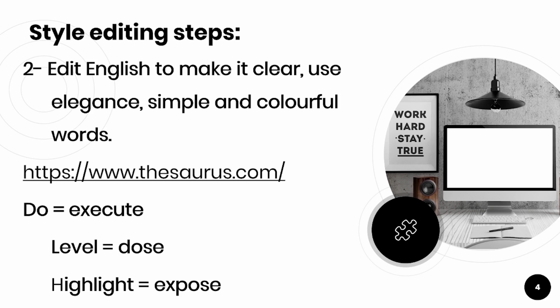Now try to read the whole piece and edit the English to make it clear. Use elegant, simple, and colorful sentences. In other words, you need to substitute the common words and use more elegant, simple ones. You can use the Thesaurus browser to provide you with better synonyms. For example, replace do with execute, level with does, and highlight with expose.